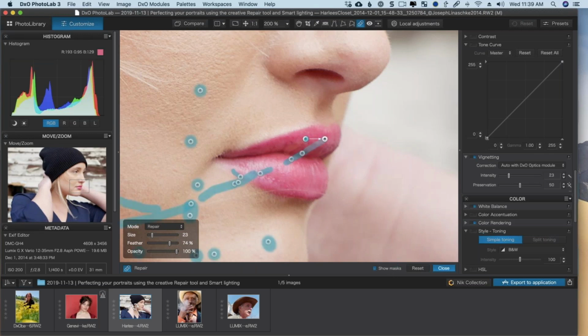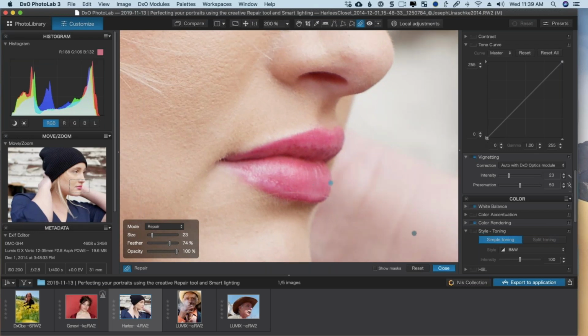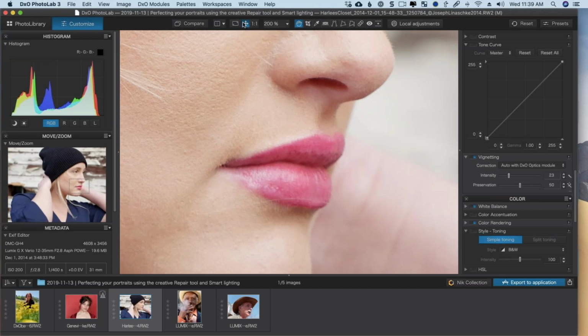Now, this one needs to be moved again, so you see we got a little bit too much of the shadow, so I'll just move that up a little bit in there, and there it is. Cool, looks like I could get a little bit cleaner in there, but you get the idea of what we're doing. And then I would repeat that for the strand of hair here. Works out pretty good. So we've still got some more to do on that photo, but you get the idea. I don't need to do the whole thing in there for you to see.